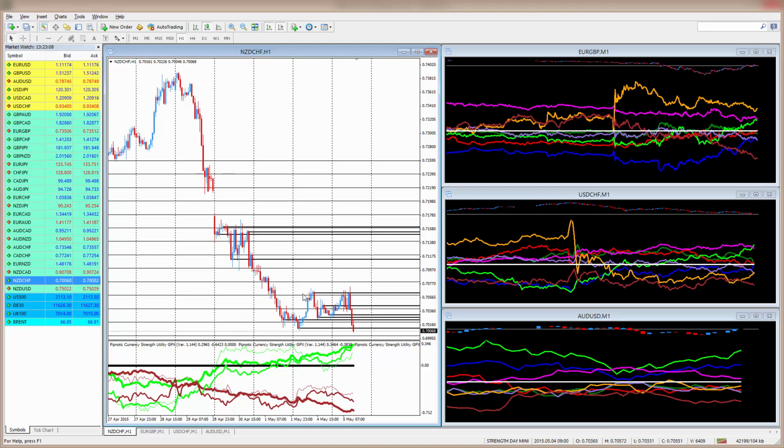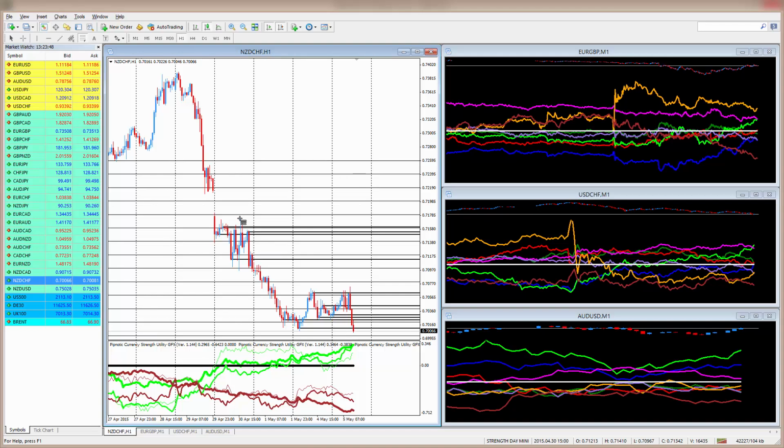supply area, which again was a round number, which is the 70-60 area. So this is a really nice entry. I'm not sure if I would have taken this. I would have, because you have to ask yourself, where would your stop go? For stop losses, you would have to have some kind of protection somewhere, and you could have your stop above this plus 20 pips or so, so perhaps above this high or above this area of consolidation. But there's not a really nice clear swing point where we could have a nice area to protect our stop.